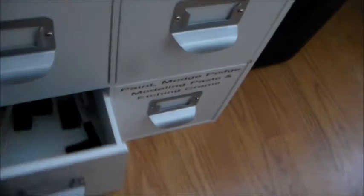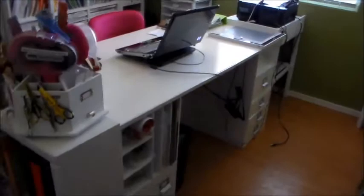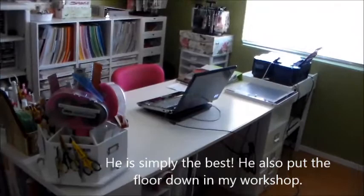I have some templates over here and a lot of cardboard that I save from cardstock packages — I use it when I want to cut out chipboard. In the drawers below I have foam brushes, which I buy whenever they're on sale at Michael's, and all my acrylic paints and Mod Podge are down here. I have to give kudos to my sweetie, as he is the one who made my craft table for me. I absolutely love it — it is so perfect.